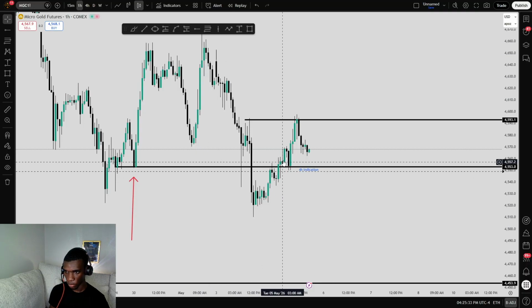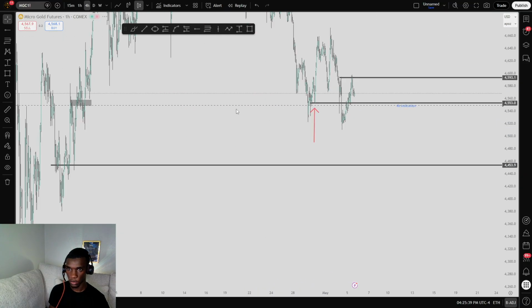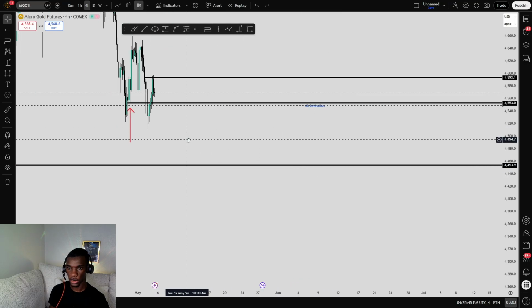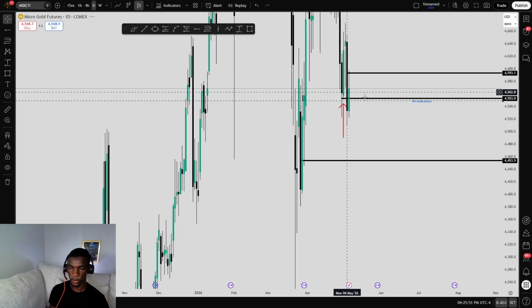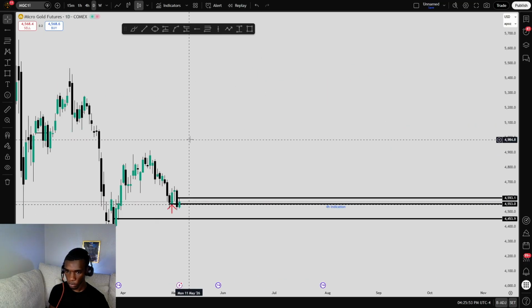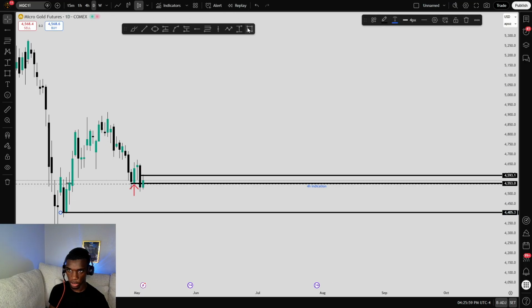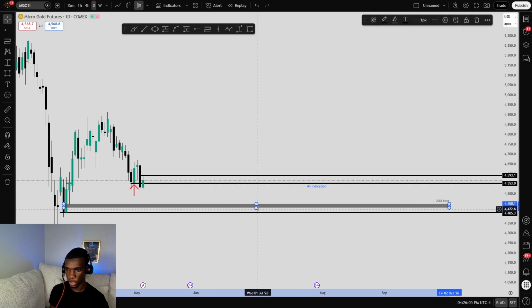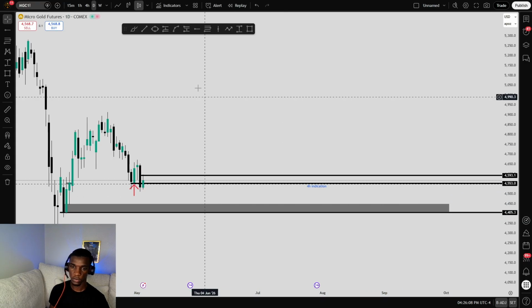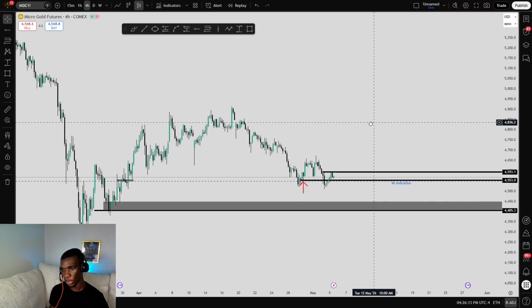So this is a lower high, lower low, lower high. So I am expecting a lower low, which is gonna be down here at this black line here. I could even go on the daily to see, which is this black line here. I'm going for that wick, and if you break that wick, you know it's gonna be this body here. So somewhere in this region, it sells to that region there. So from under that black line to that black line to that gray zone or the black line.